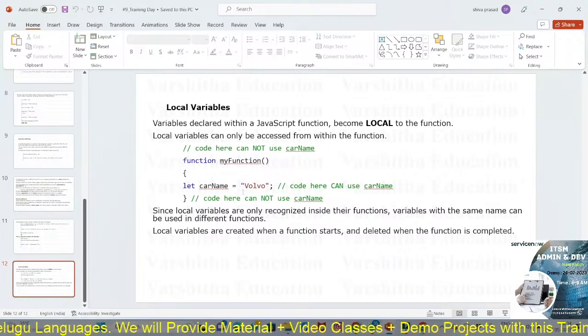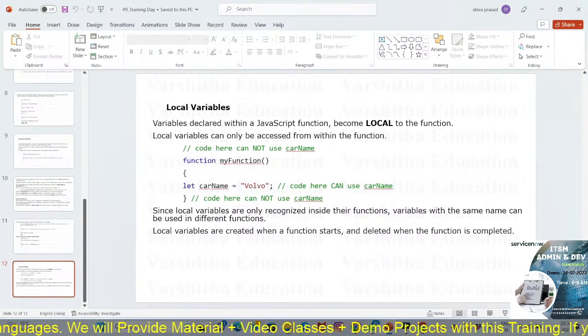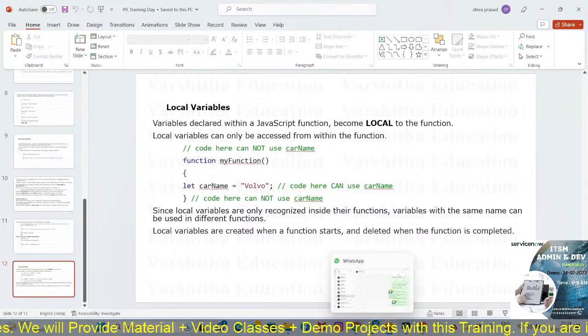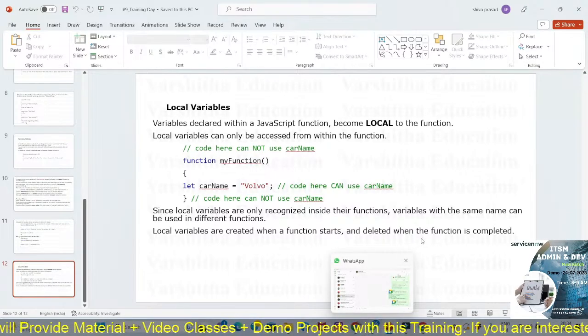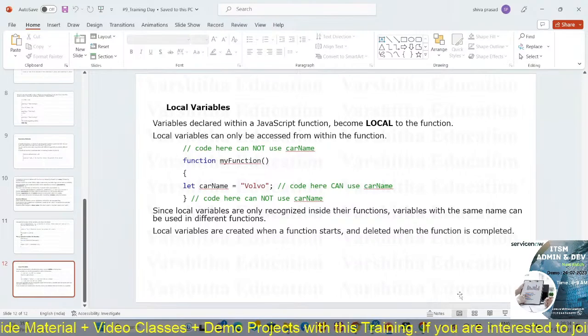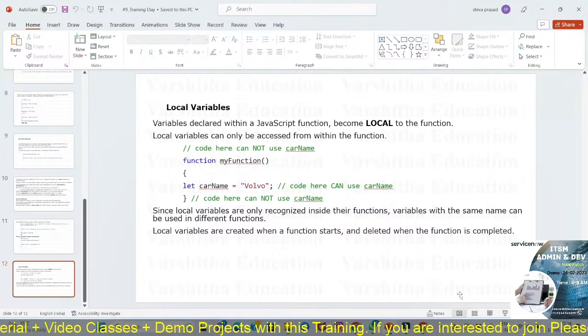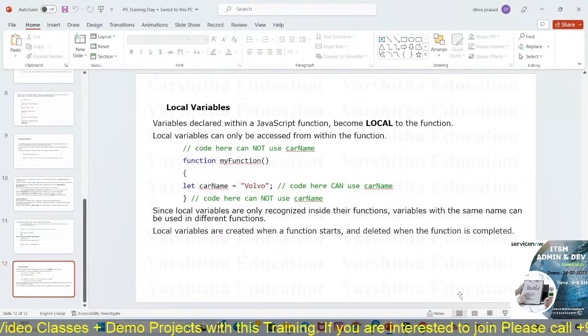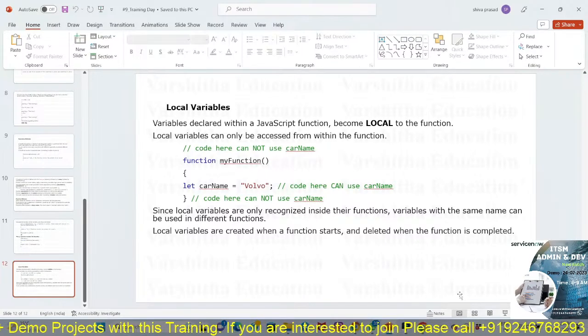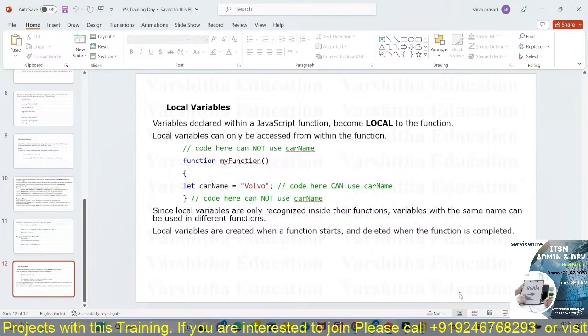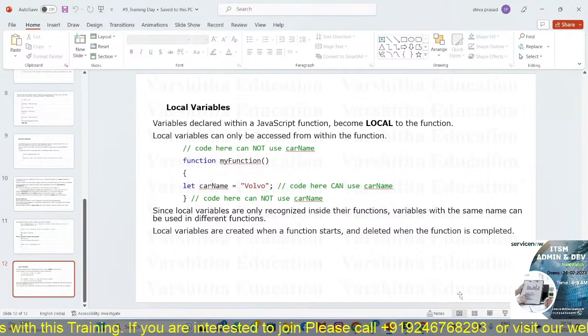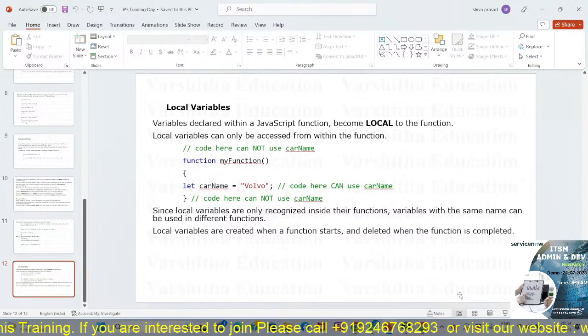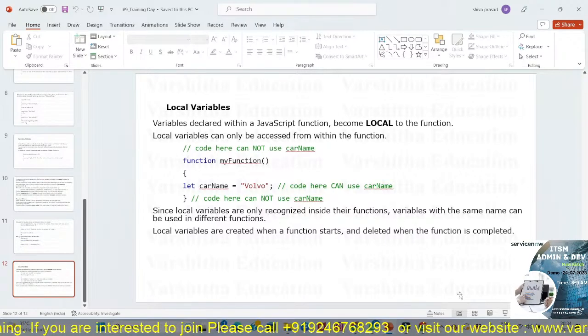So I hope you understood. If you have any queries or doubts, you can ask me, because these are all the basics of JavaScript. Most people may think it is a basic functionality, but if you miss this basic functionality while writing code on the ServiceNow side, you will face a lot of problems. That's the reason I'm explaining the basic terminologies.